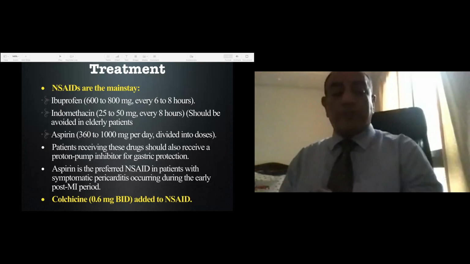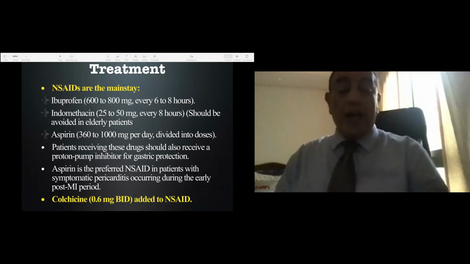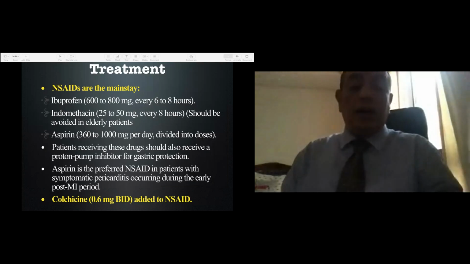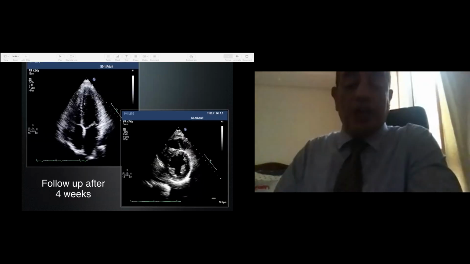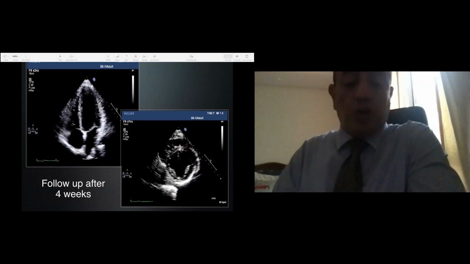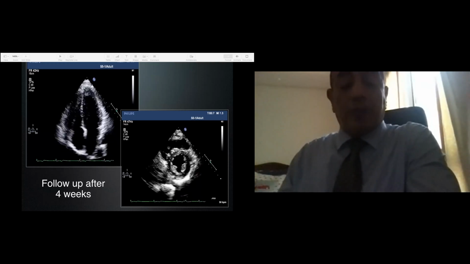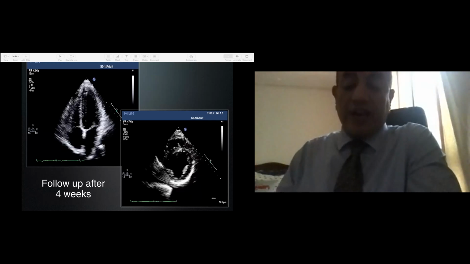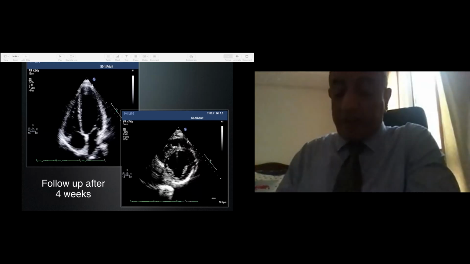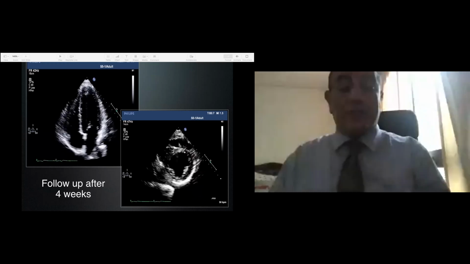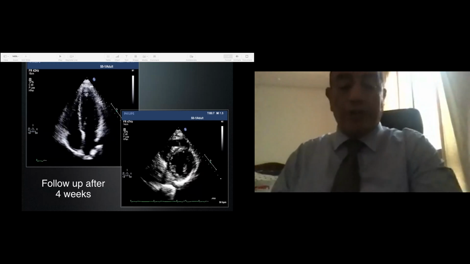So the treatment of this patient was antibiotic for pneumonia, and for perimyocarditis, we give this patient ibuprofen in the recommended dose, colchicine, and BBI. And the patient showed dramatic improvement after the non-steroidal, BBI, colchicine and the antibiotic for pneumonia. And this is excellent echocardiography was done 4 weeks after recovery from acute perimyocarditis and the pneumonia.